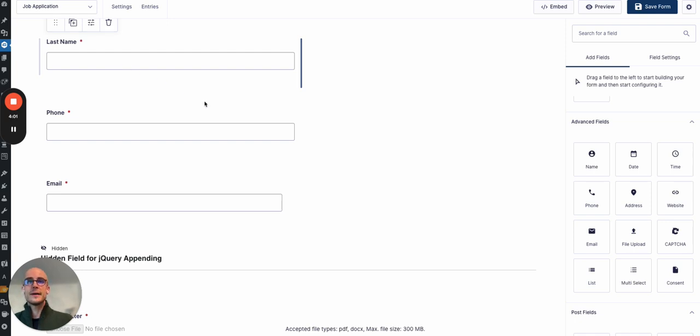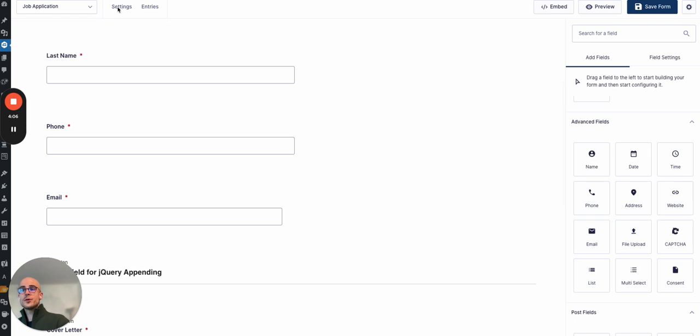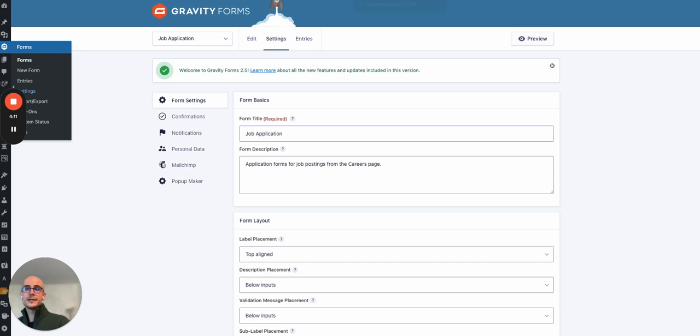And so in order to do that, let's walk through that quickly. All right, so in order to do that, you need to go at the very top of your form. You have a settings option here. And if you click this, I've just opened it ahead of time here, you go to the form settings. So this is not the Gravity Forms setting. This is just the setting for the specific form that you're working on. And so you have to enable this for every form that you create through Gravity Forms.